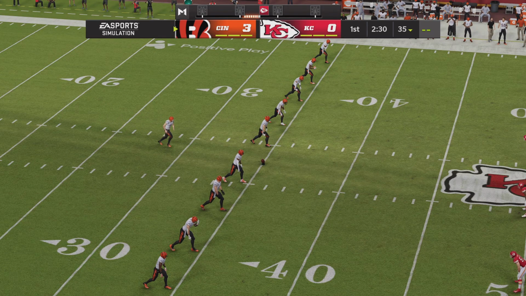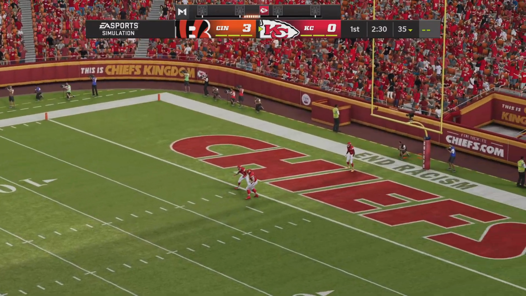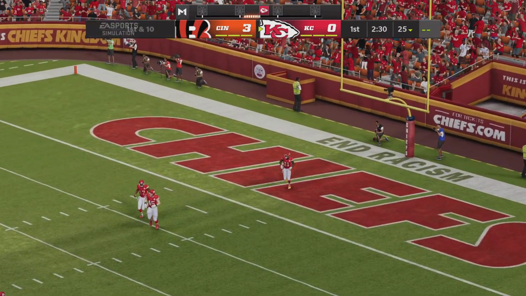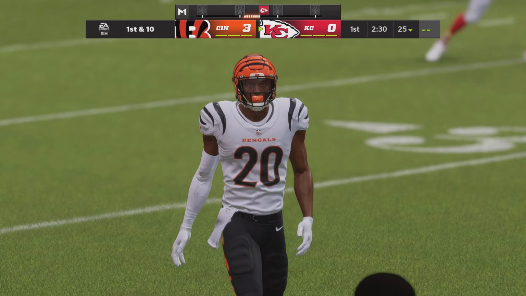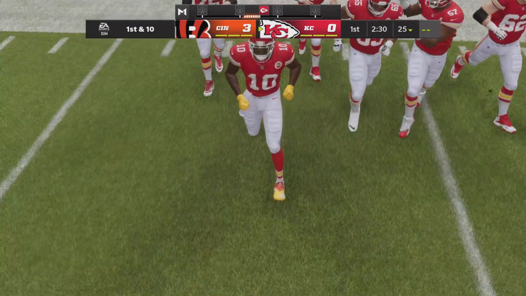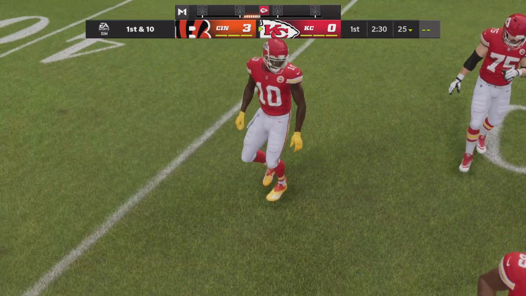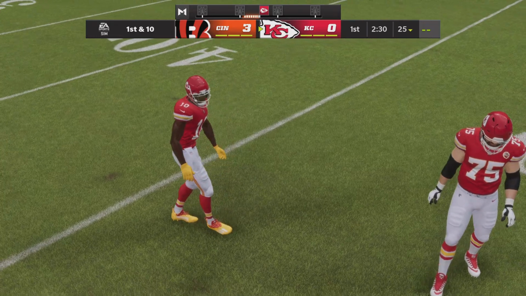Here's McPherson now to send it away. And that'll carry over the back line of the end zone for a touchback. Kansas City taking the field for their 2nd drive. And the last drive, their 1st drive, 3 and out. What changes here, if anything?